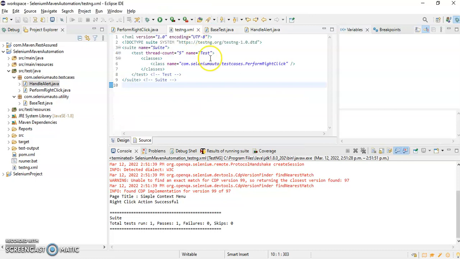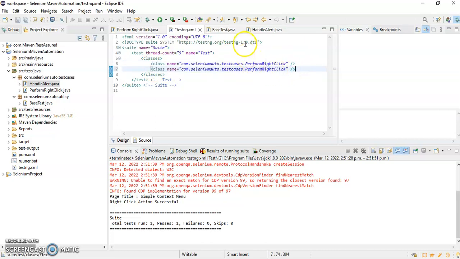In the testng.xml file, we have only one class to be executed, right? So we have to add one more. I'll copy the same and paste it over here. And instead of perform right click, I can just write handle alert.